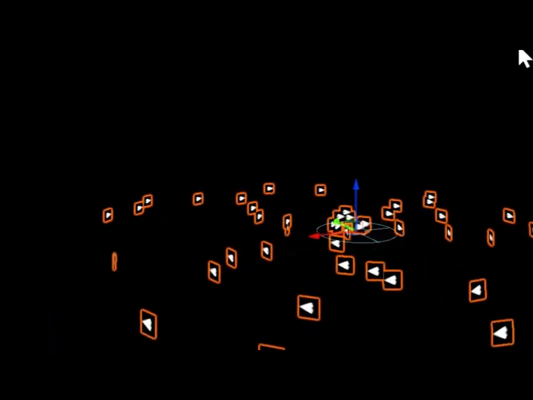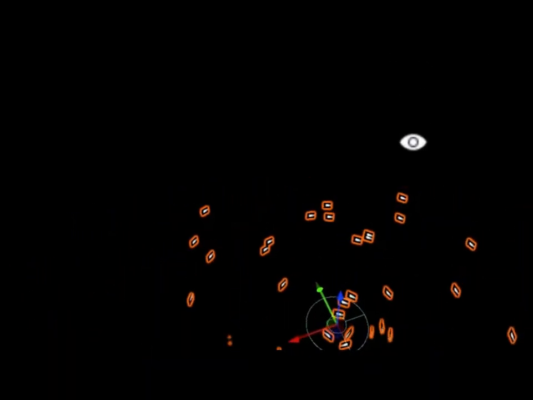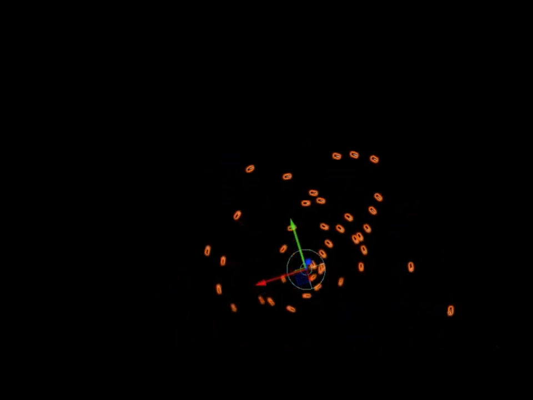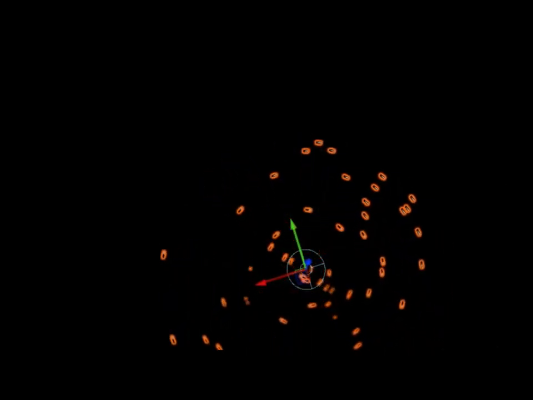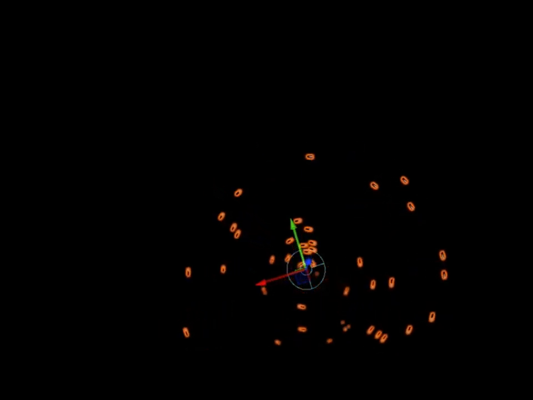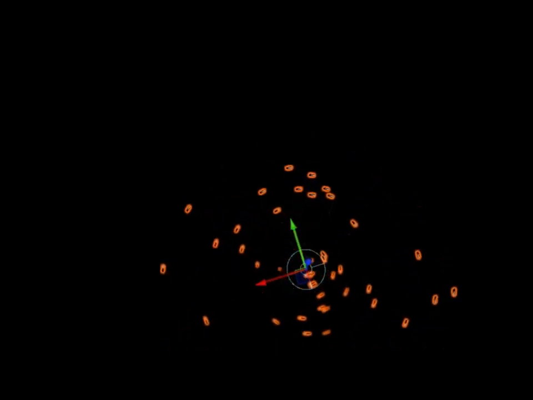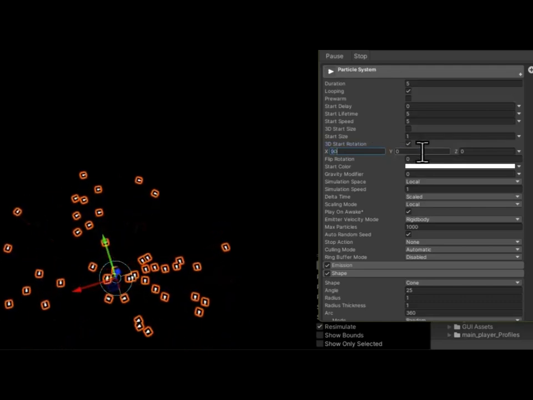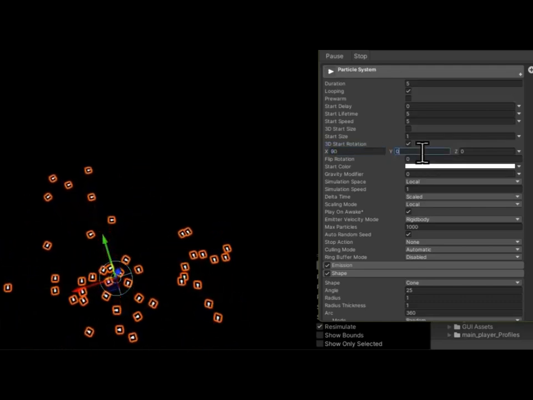So we're going to mostly be looking at this particle system from above. We're looking down on it, and you can see the particles are the wrong orientation. They're not facing the viewer. So I'm going to change the initial rotation to orient them so that they'll be along the floor.